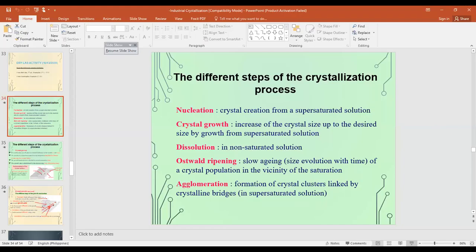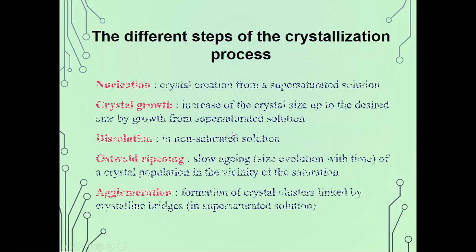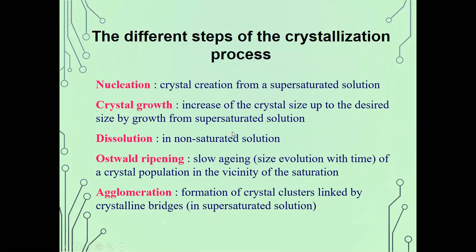So we will now go to the different steps of crystallization. We can view nucleation as the part of the crystallization process wherein we have the creation of a crystal, or that's the baby crystal, from a supersaturated solution. So the solution has first to be in supersaturated condition before nucleation would even start.